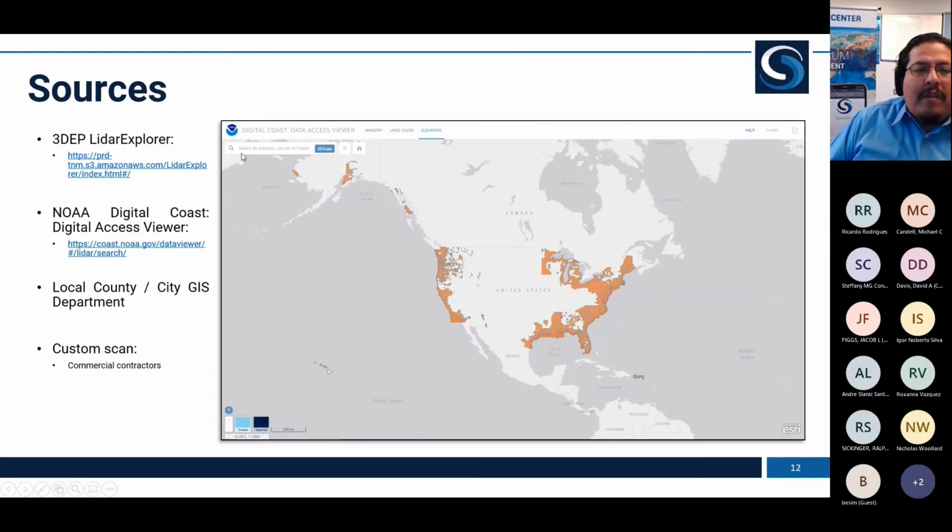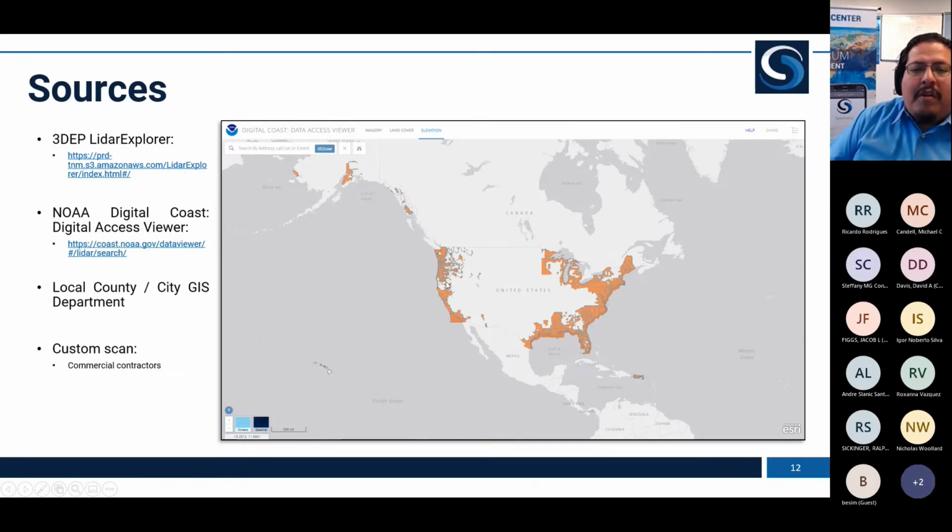We also have the National Oceanic and Atmospheric Administration, or NOAA, that has an online data source known as the Digital Coast Digital Access Viewer, and here's a link as well.